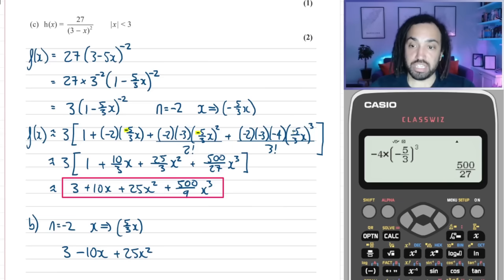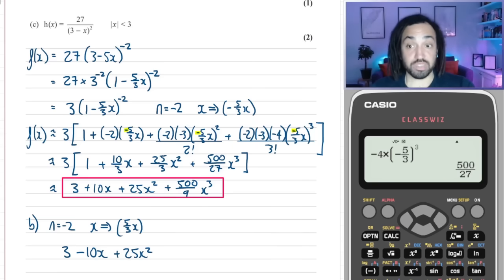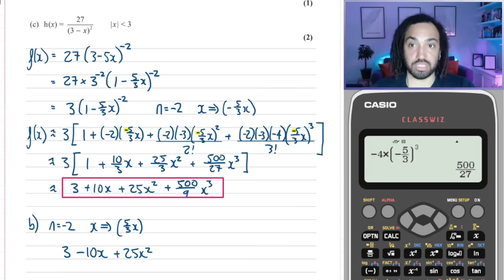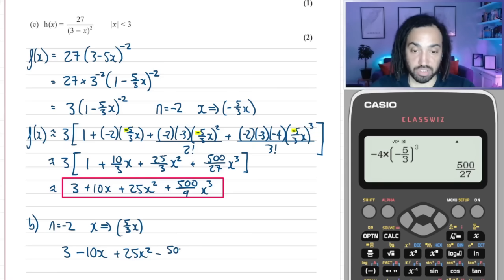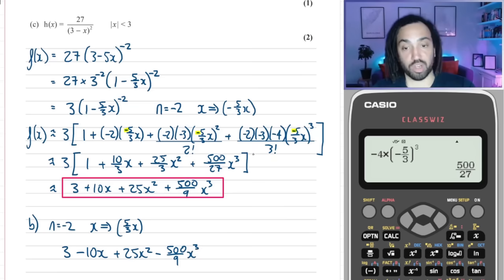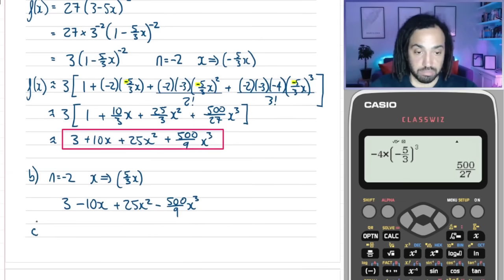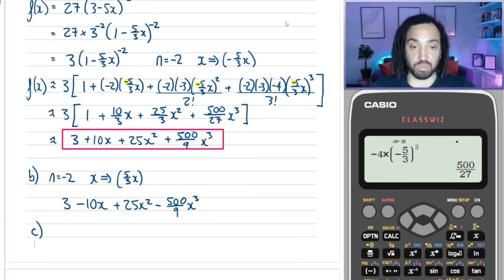Now this minus, because that's cubed, that minus did actually have an effect. But because we're now going to turn that to a plus, overall this will be a plus rather than a minus, which is going to change the sign. So rather than having plus 500 over 9, we're going to have minus 500 over 9. Because when that's a plus, we're just going to end up having these three negatives, which is going to make the whole thing negative. Okay, so that's part B.